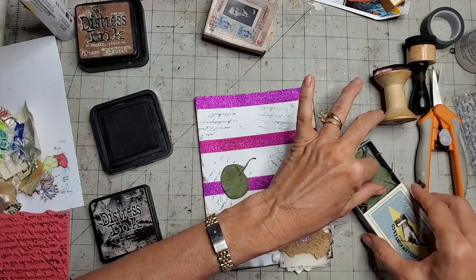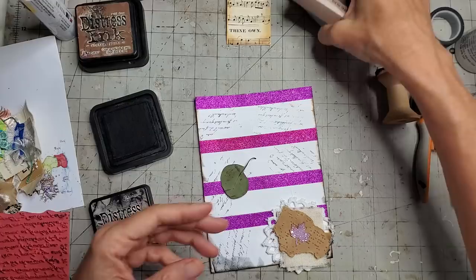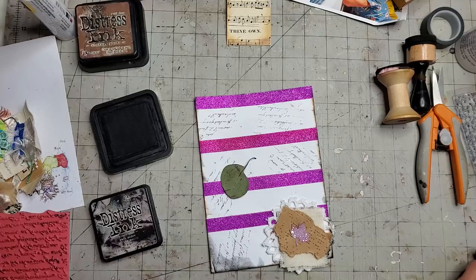And what do we have here? What's in this little box? Nothing? Maybe nothing. Oh, the big fat nothing. There's nothing in there. Oh, look at that. You never know. I didn't organize that very well, did I? Okay, what else do we have here? Little things. Oh, here's a bunch of little things. Let's see what we have.